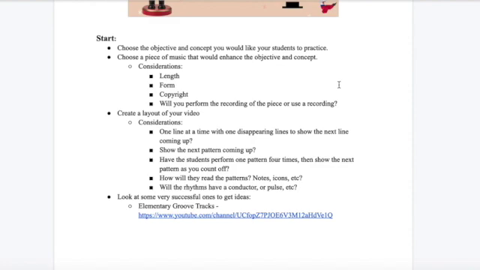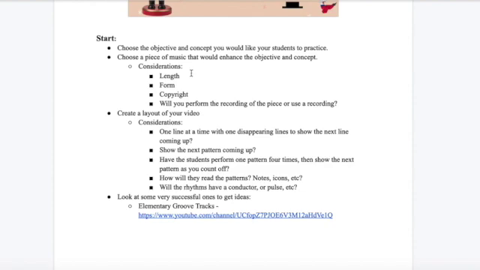Whether you're using the Kodaly approach or Dr. Feierabend's approach, or you're using Orff Schulwerk's approach, or any sort of approach, you're going to start with the concept. So the video itself is just a manipulative. It's a tool. This is all based around your curriculum and the concept you want the students to learn.